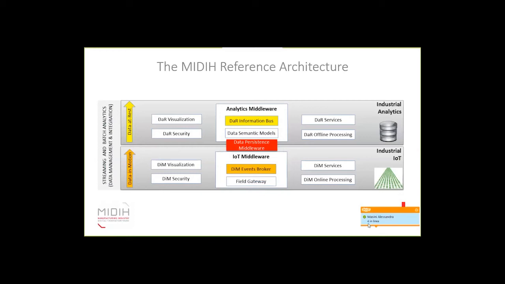Data in motion are streams of data coming from the real world, which could be a factory, but could be also a supply chain and could be also a product in its operational life. And then we have data at rest. That is, once we have a data persistence middleware or a data persistence layer, which is in red, then on top of this, you could develop your data at rest, your data analytics application. In all your experiments, both should be present.